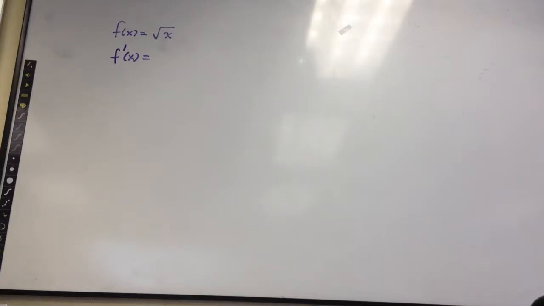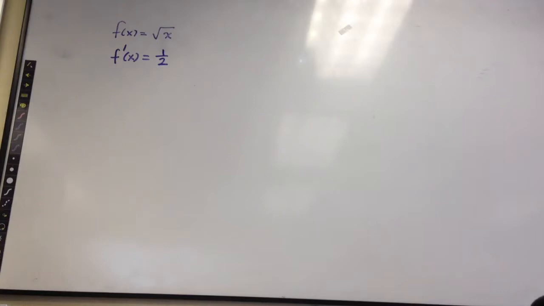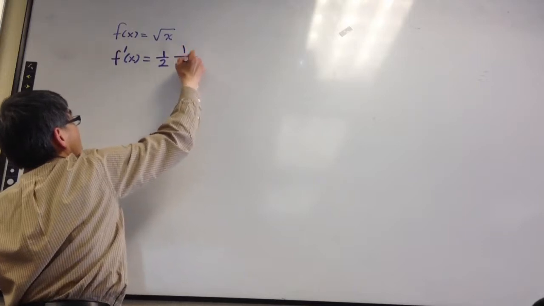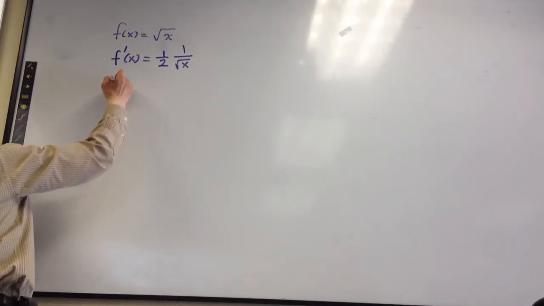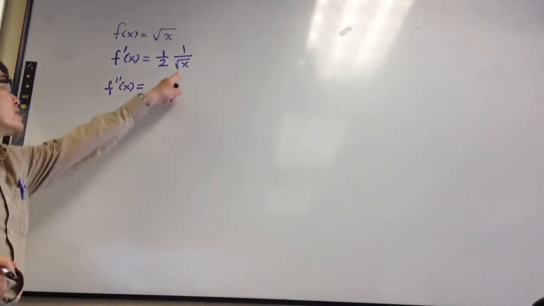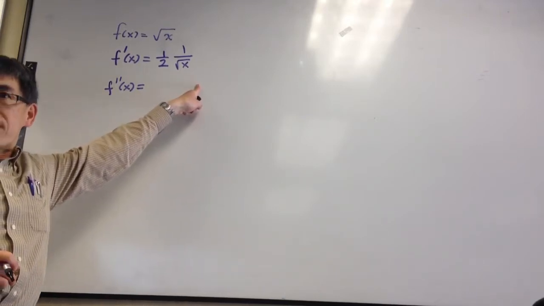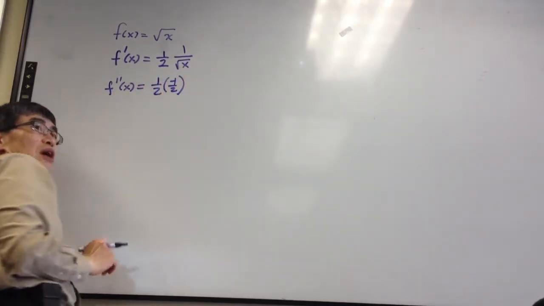Now, when you have a power function, you take the derivative, then the power gets pulled to the front, and then the power drops by 1. What do you mean the power drops by 1? You have this square root x and the power drops by 1, that means it is divided by x. So I'm going to divide by x, and that's where you get 1 over square root x. Subsequently, you do the same. F double prime x. This is still a power function. What power? Negative 1/2. And so negative 1/2 gets pulled to the front, and then the power drops by 1.